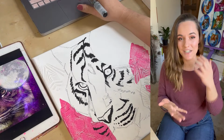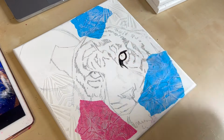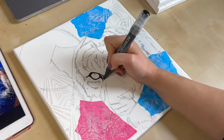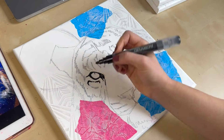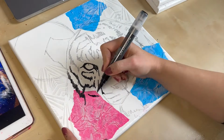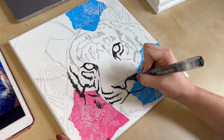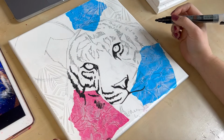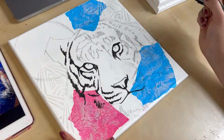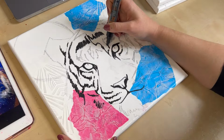So I go through and just map out all the stripes and eyes and important parts that I don't want to lose when I start to add the acrylic on top. And for me, I like that this immediately adds dark contrast to my artwork, so I'm not fighting to get those dark spots as much when I start adding acrylic. And honestly, who doesn't love a bit of tracing with marker to speed up the process, especially when you're trying to get done 9 pieces in 1 week? Anything we can do to speed up the process, we're going to do it.